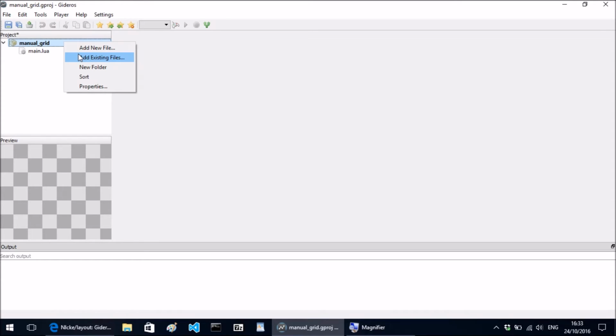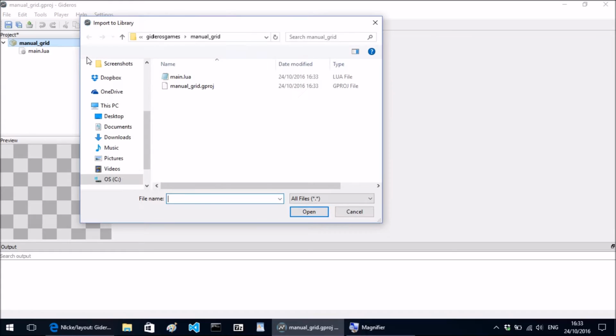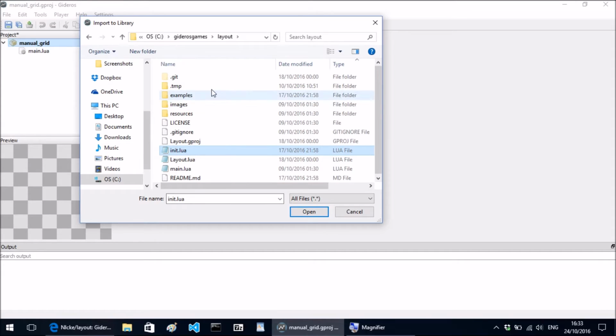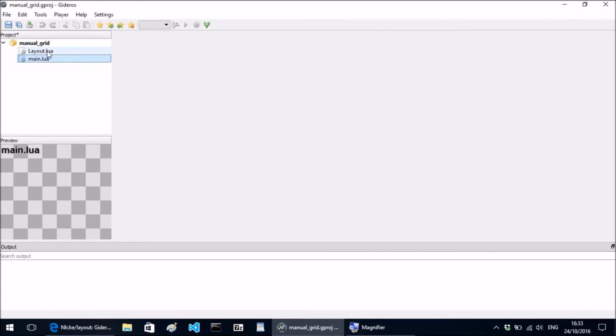What I could do is manually copy layout.lua into the same directory as I will create my new project, but I don't want to do that. I want to add it where I've downloaded it. And in my case, I've downloaded layout into this layout folder. So all I need to do is link in layout.lua. The other Lua files within the layout project that you would download from GitHub are just the example demo code. So I'm going to link it to layout.lua. You can see if I click on layout.lua, it tells me where it's located. So it's not located in the same directory, even though it looks like it is from this directory structure here. It's actually located one directory up, then within layout, and it's layout.lua.